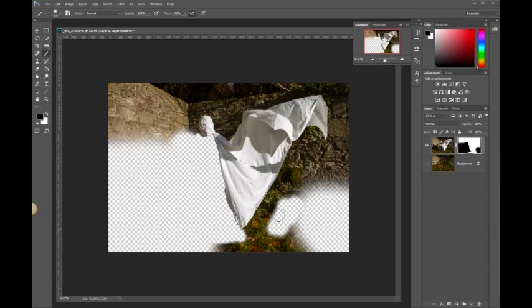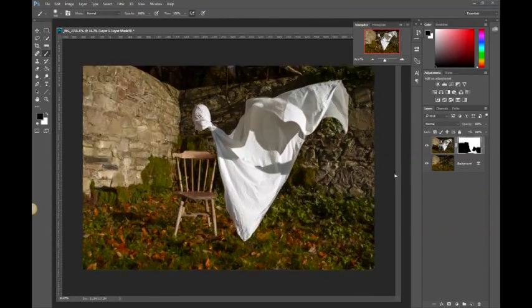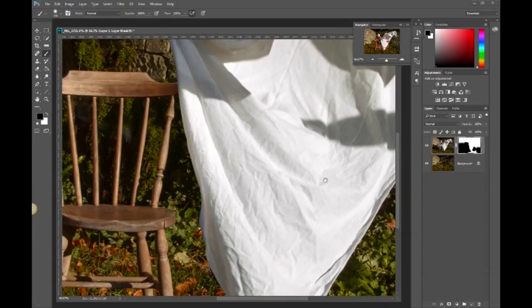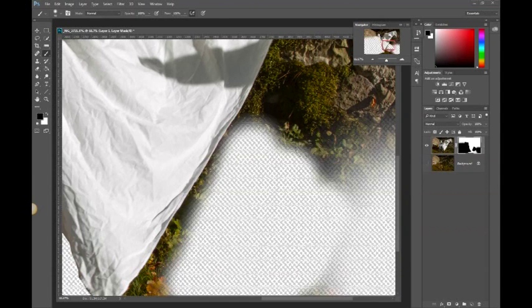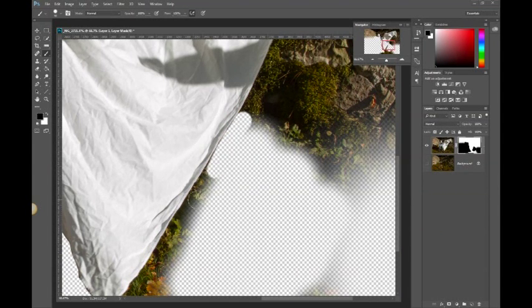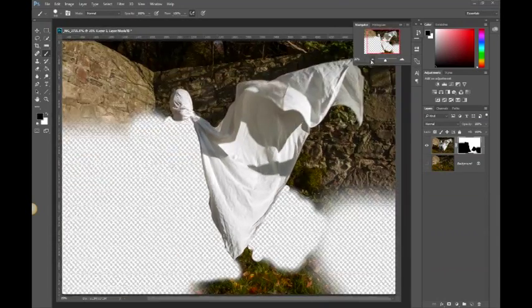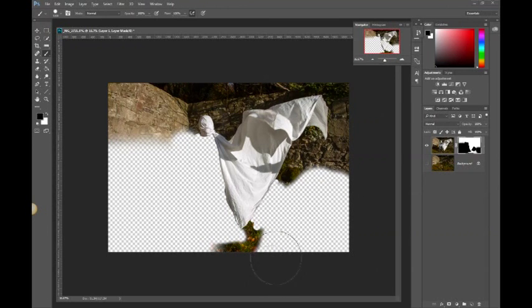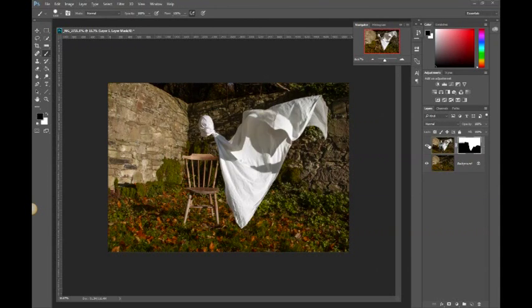We'll take care of the right hand side here, and I will zoom in, switch that on and off so that you can see the difference, and we'll zoom in and we'll navigate to where we need to go, pressing down the space bar. Switch off the background again, and we'll outline that right hand side of the shoot with a slightly hard edge using the click, shift, click outline method. And I haven't been very accurate there, so I'm just going to go back, and then I am going to just increase the size of the brush slightly and take out the bit that I don't need, put on the background, and switch on the top layer on and off a couple of times.